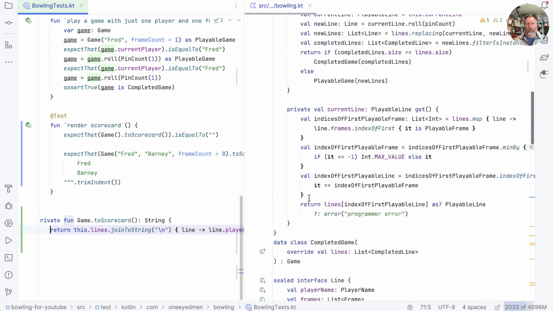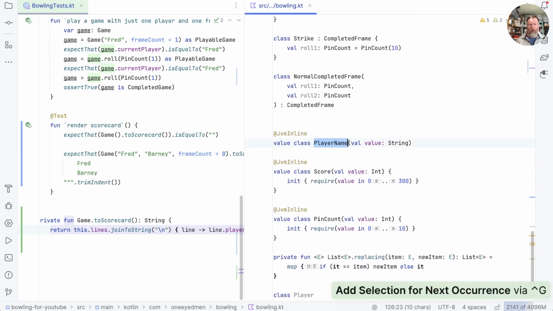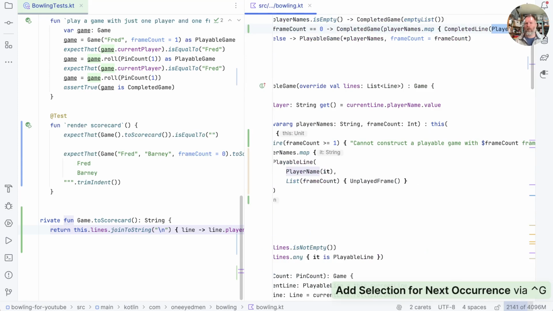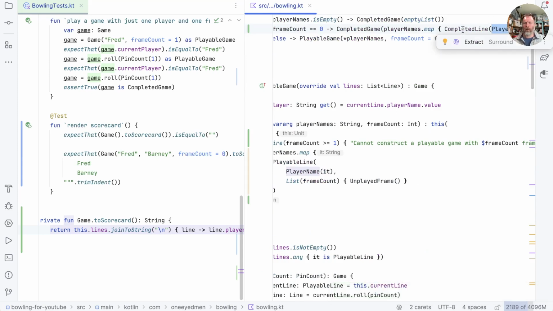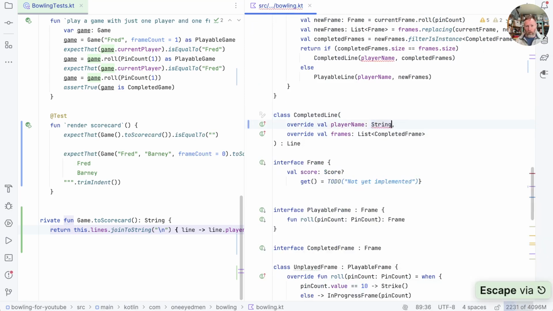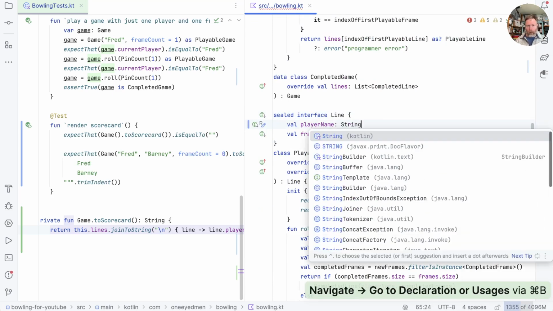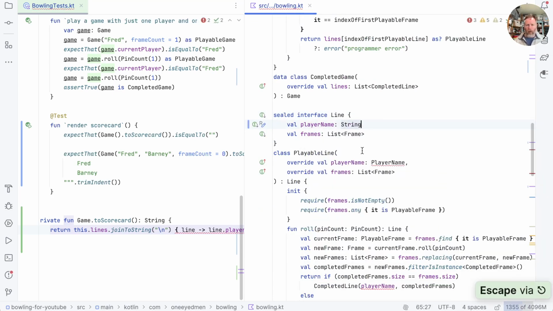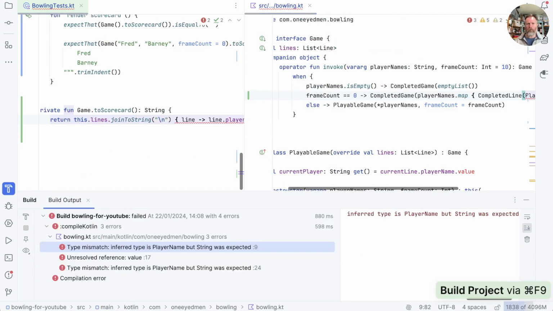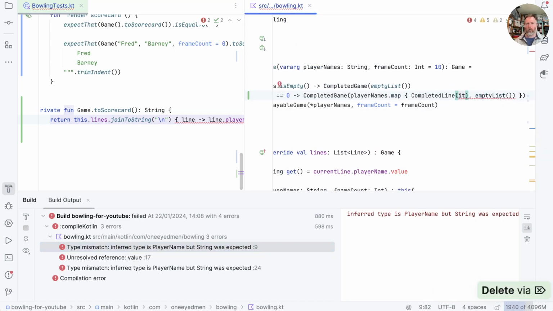Let's go and remind ourselves it is here, and we are using it as part of a completed line, well in fact as part of a line. So I think we just go here and say if this was string, we'd have to fix that in line there and playable line, and now we wouldn't need to have done that, so we can take that out.